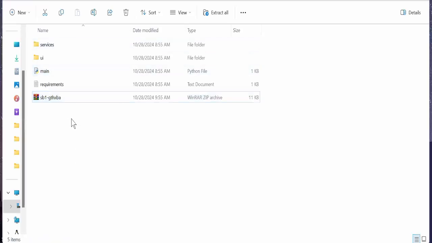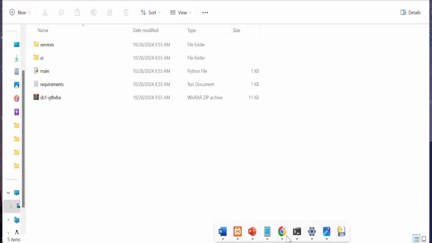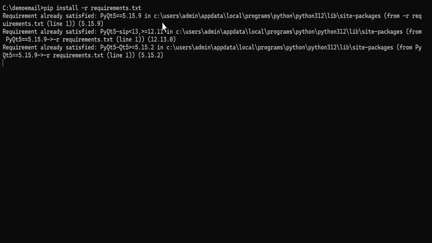Now the next thing I'm going to do is install this requirement, as it has given us in the outcome. I'm going to install it by going to my command prompt. I'll navigate to the folder and paste this command. It will install all the requirements for me. If you have not installed the requirements, it's going to install them for you in a jiffy. Then you can see that I've installed this myself.